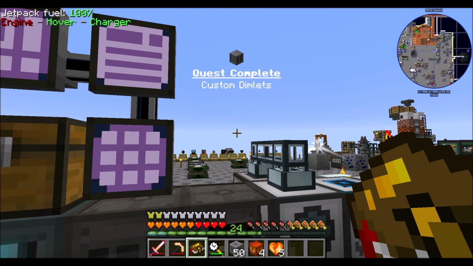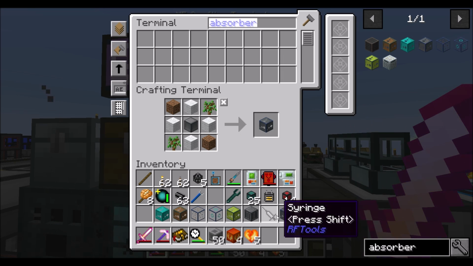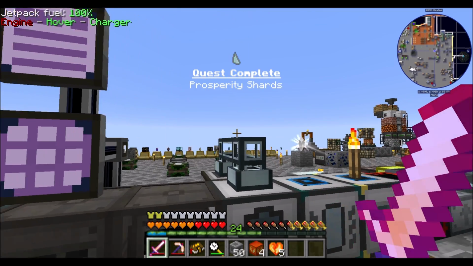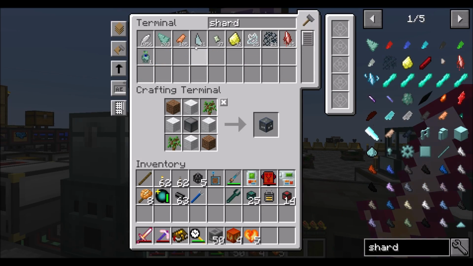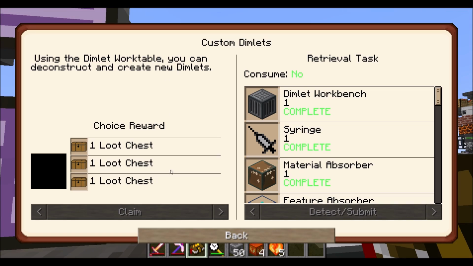Hooray! Quest complete! Custom dimlets. Which I think means... Wait for it. Not that. Quest updated custom dimlets. The next one. The next thing. Quest complete! Magical crops! Yay! That means we can get into Mystical Agriculture right about now, which is cool. And what's cool about that, quest complete: prosperity shards. Sweet. I've got prosperity shards, a few. But we have to unlock it, right? So let's quest book, boom.